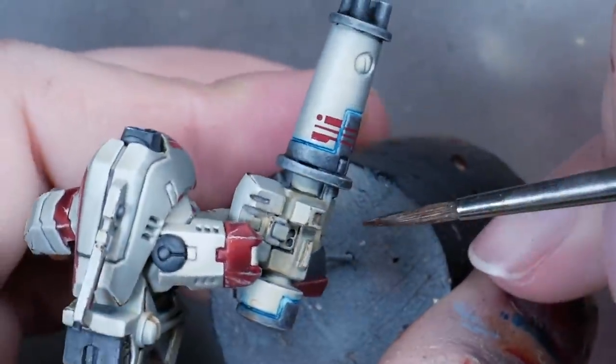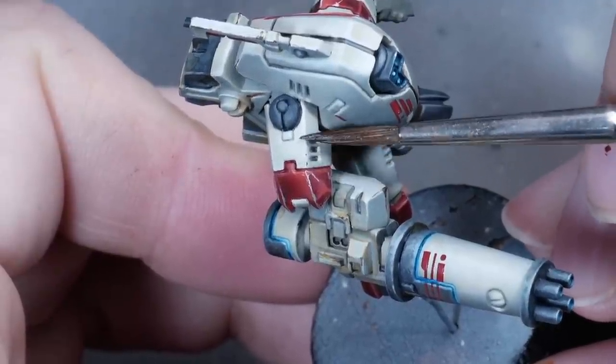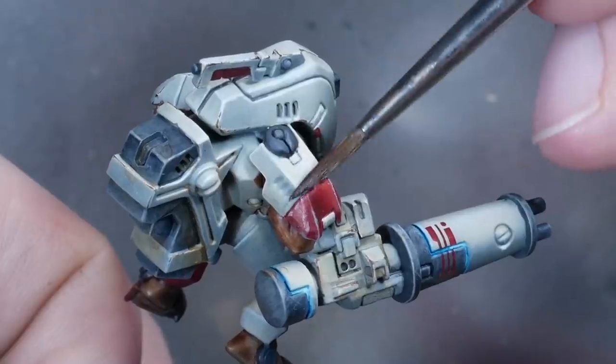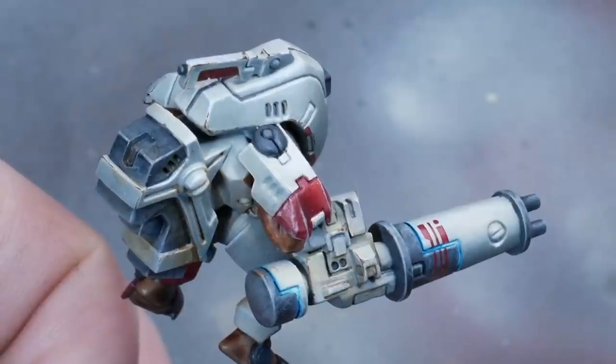I'm basically running my brush or the side of the brush across the edge. Slightly dried in paint works best for this, by the way. There's just something about how fresh paint wants to pool in a way that leaves less opaque spots. And we want this paint to cover on the first pass.